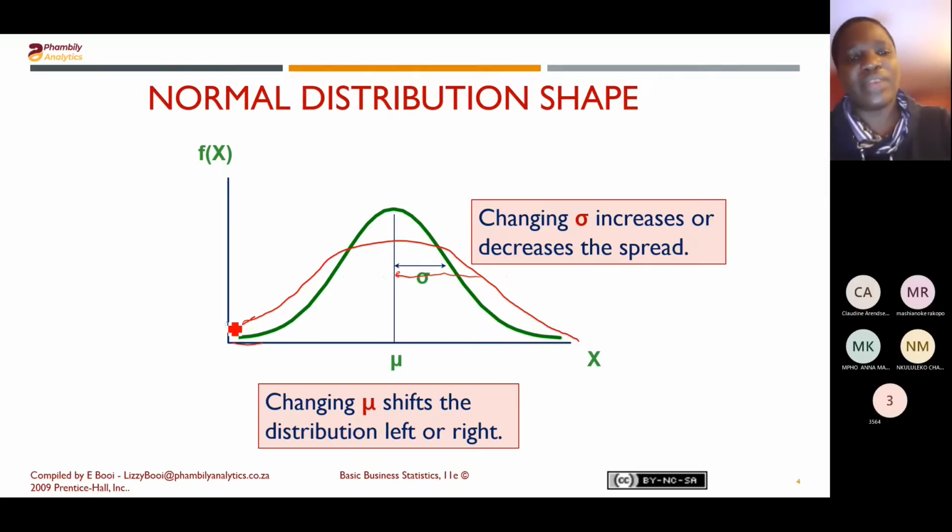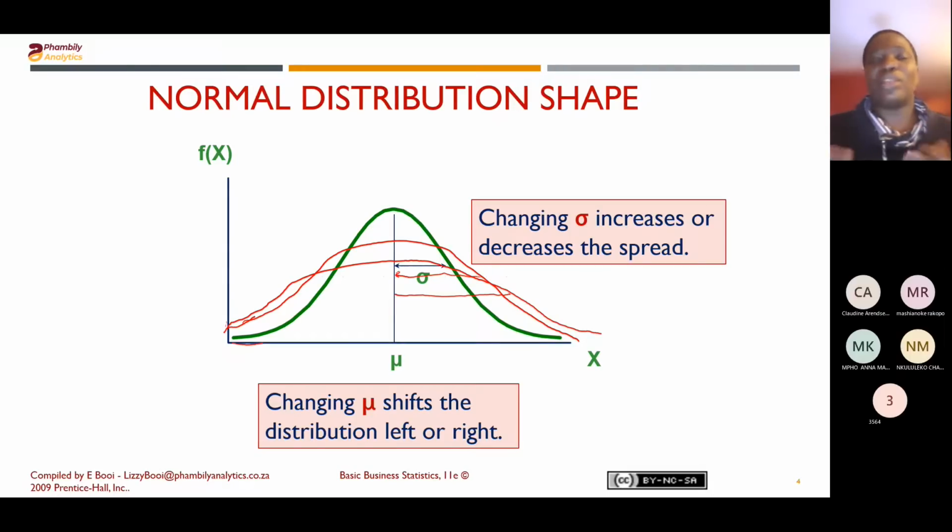And for 3 standard deviations, the graph might look just like this. As you can see, the distance between the outside and the mean also grew. I'm not drawing it precisely, but just to give you an indication. The original one we would say was 1 standard deviation, this is 2 standard deviations, and this is 3 standard deviations, because when the value of your standard deviation increases, the shape of your normal distribution also changes.